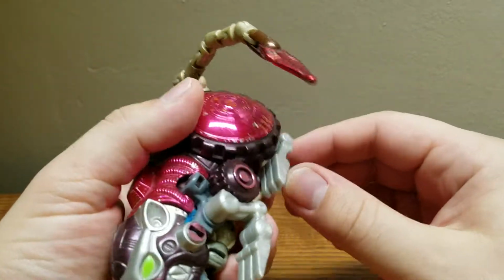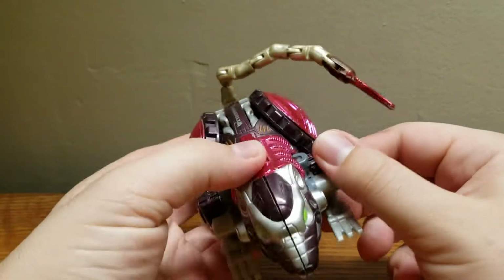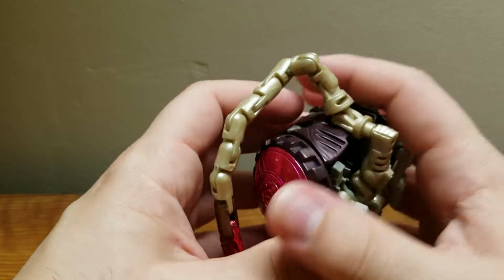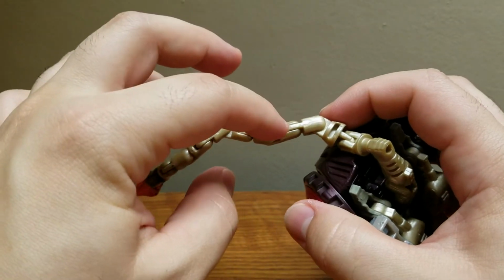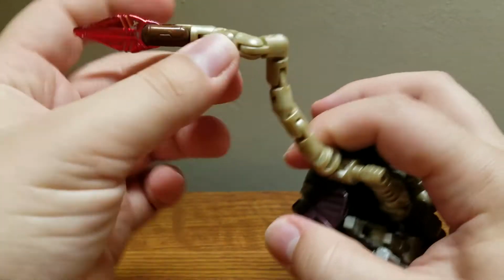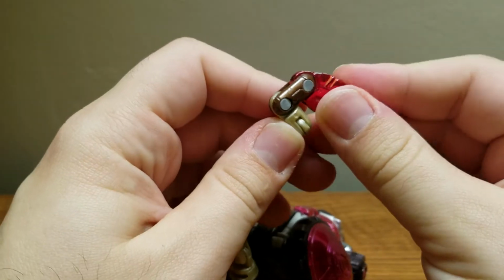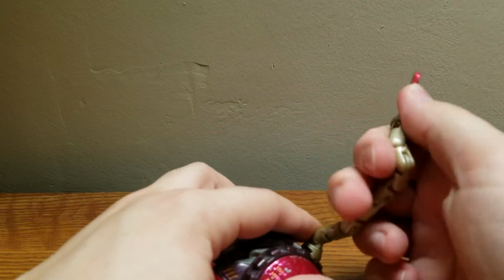Articulation, the rat itself, I think you can kind of wiggle his feet a little bit, and that's about it. But what does have articulation is the whole tail. As you can see, there are swivels on everything. There's like 1, 2, 3, 4, 5, 6, 7, 8. There are 8 swivel joints in this tail, and even the tip has another joint, so 9. So you can have a wide range of movement with this tail.